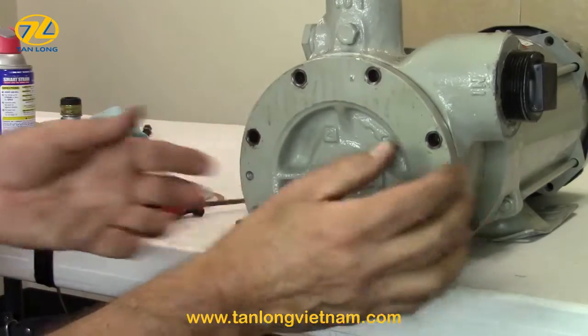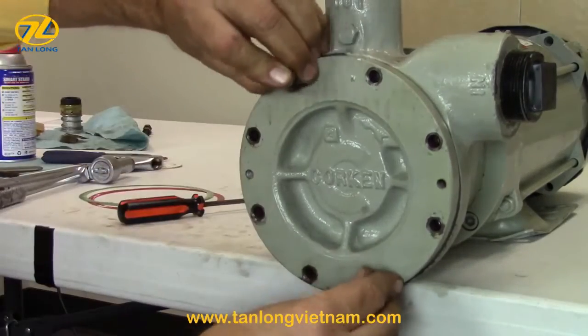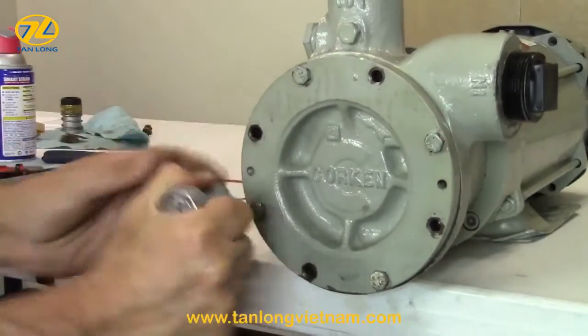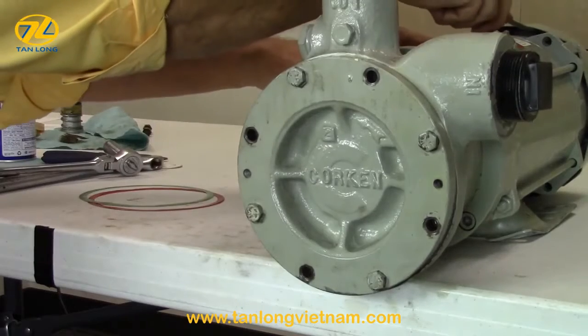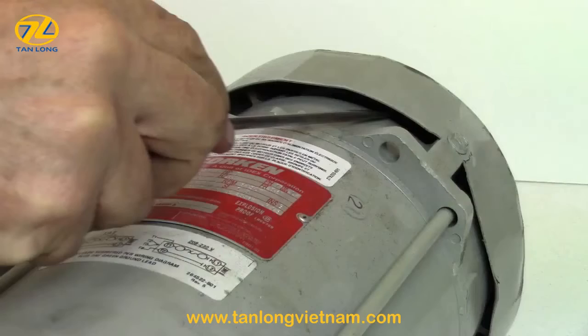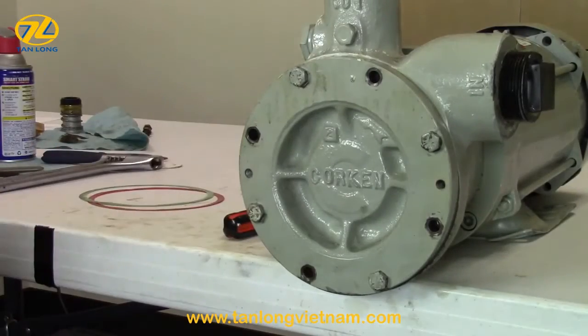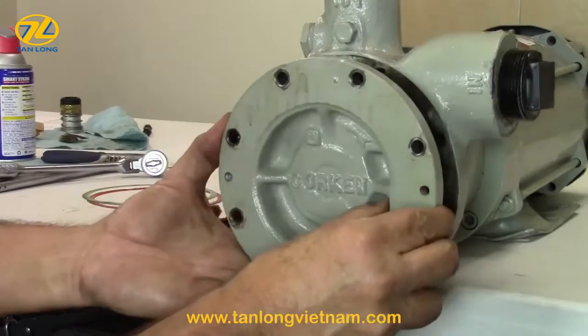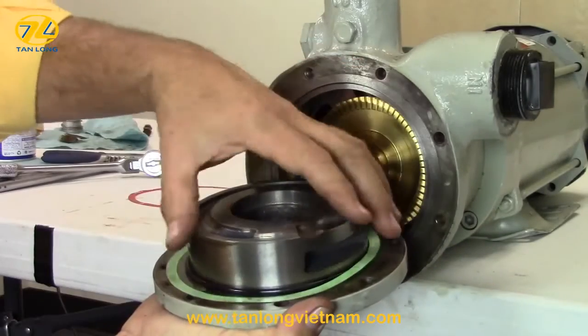Attach the pump cover, making sure the Corken name is level with the casing, and cross-tighten with 4 of the cover bolts. Rotate the shaft by inserting a screwdriver in the fan guard and rotating the fan blade. Now the shaft is locked and won't move. So, proper clearance in this example is with one green shim. Remove the pump cover and add back one green shim.